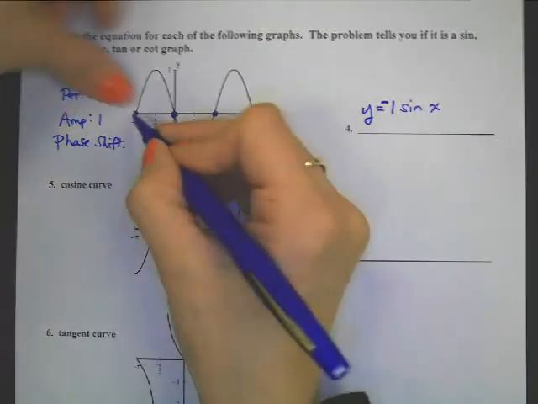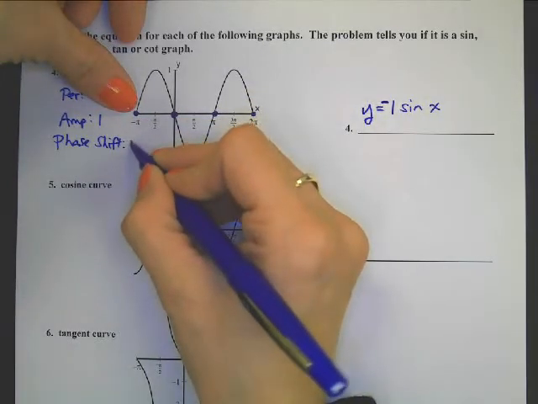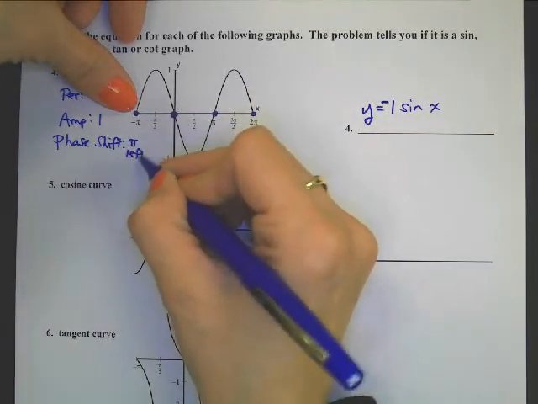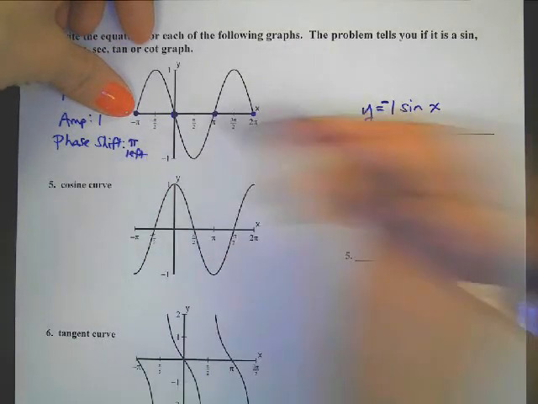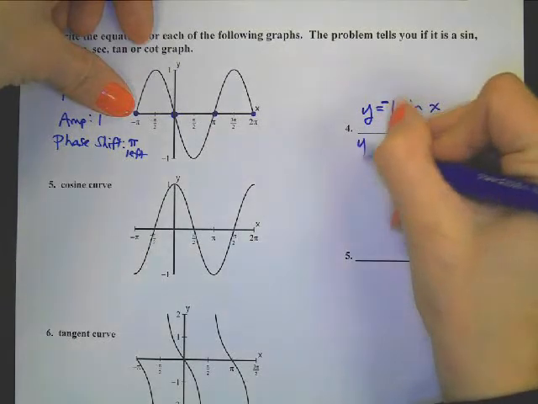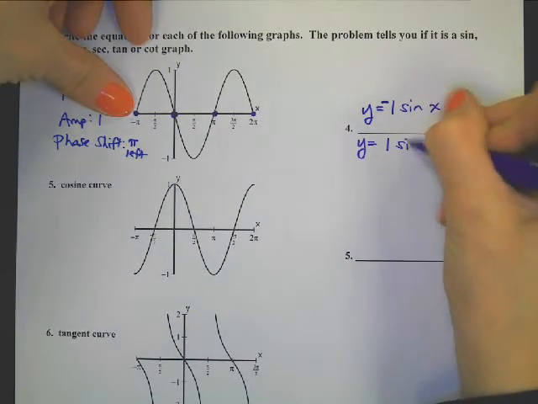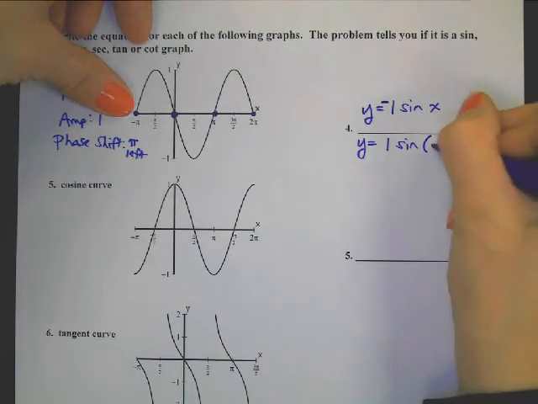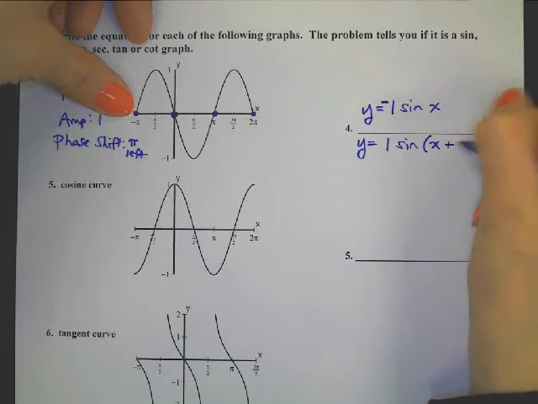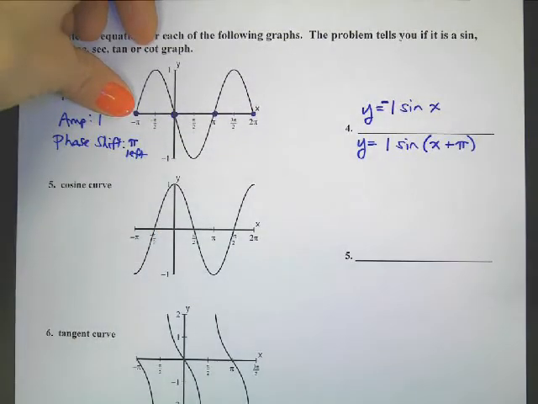Well, some people say, well, how about if we start over here? Let's shift pi to the left, and let's write our equation there, but for a positive sine. What if I was to do that instead? So I would still have an amplitude of 1. The period is still 2 pi, but now I'm starting to the left. So that would be parentheses x plus pi. And I wouldn't need any reflecting if it started right there.